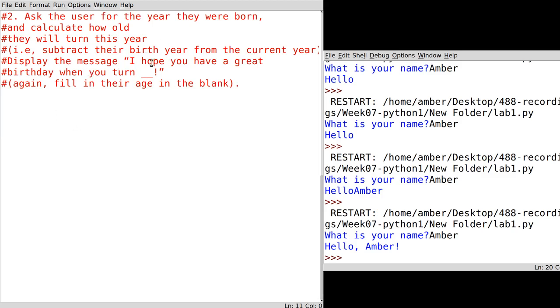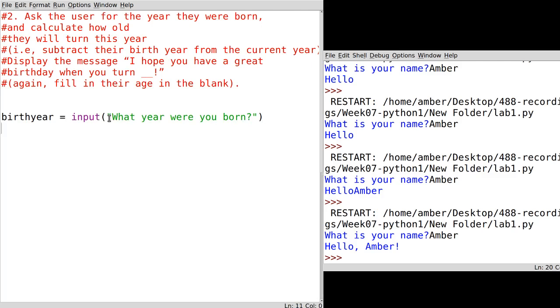And then to display a particular message. So just starting with the basics, we know that we're going to need to get some input from the user, and then presumably store it. I'm just going to call the variable birth year because that makes sense to me. That'll be input, and then the question, what year were you born? Or however you want to phrase the question.